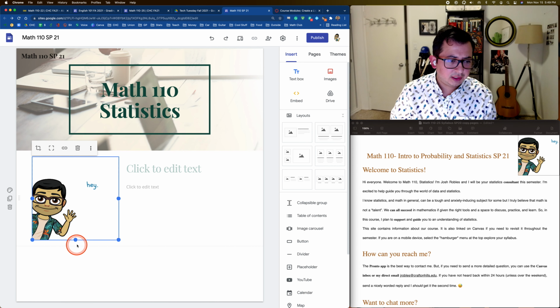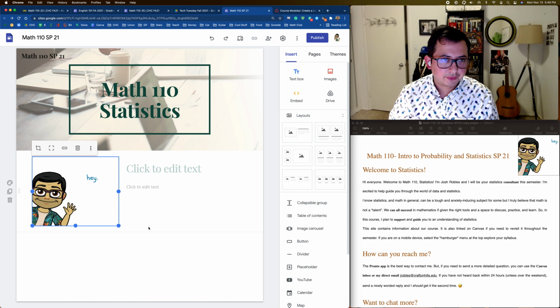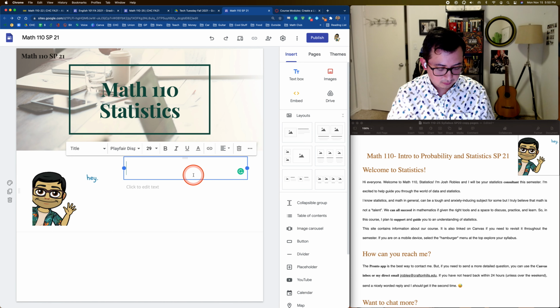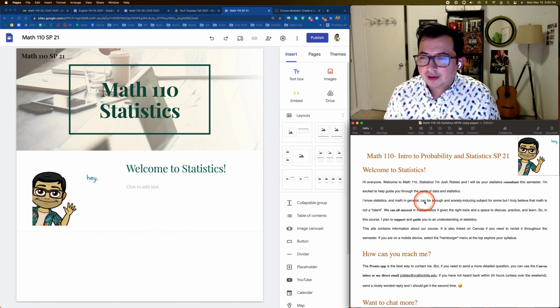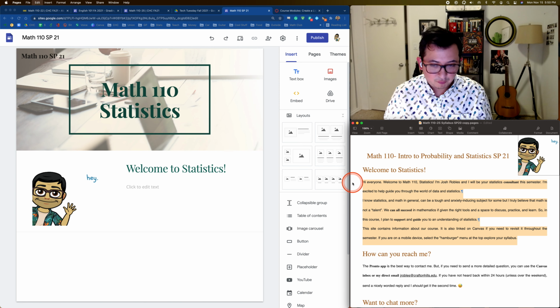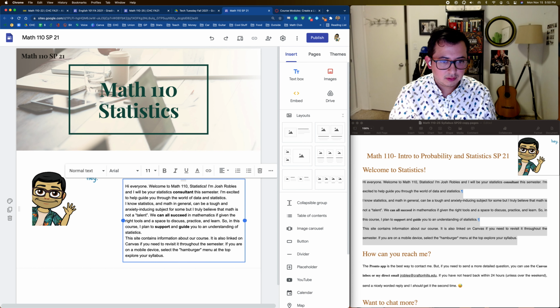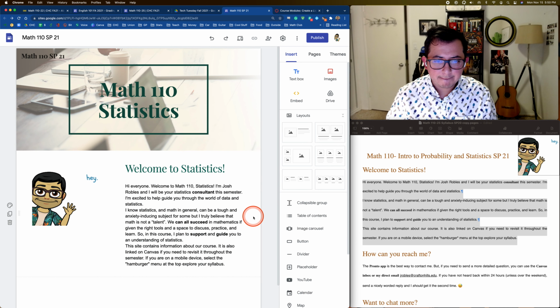And so if I'm going to go and maybe upload this Bitmoji of myself, again, everything is pretty intuitive to adjust. You do work on it like you would PowerPoint or other kind of editing, and then the text editing works well enough. So let's say, welcome to statistics. Spell that right. Statistics, okay. So I'm going to go ahead and copy over my welcome message. You can rearrange, change the font if this isn't appropriate, whatever looks good.